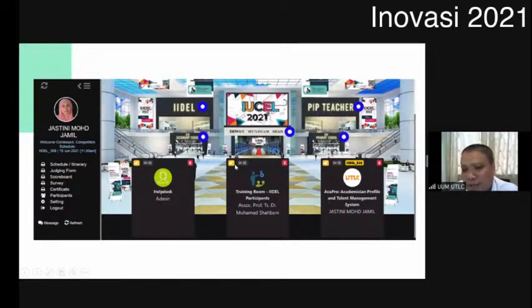After that, you can see this is the booth there. Now we are in the training room. This is the IDEL, the secondary. You are the contestant from the IDEL. You can also go to the teacher to visit the booths, just like you are the contestant in the IDEL in the physical event. At the same time, you can go to other booths, maybe the student booth or primary school, but you can only visit. You cannot change their booth, you can only change your own booth. If you have two products, they will come up as booths, maybe A and B.